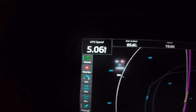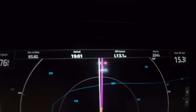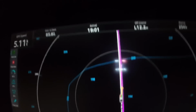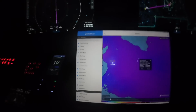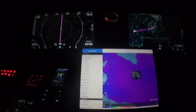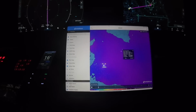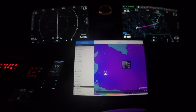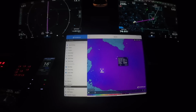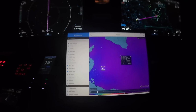So we're doing a little over 5 knots, and at the moment we're going to arrive at 7 o'clock this evening. The plan was to leave at 2 o'clock in the morning. My son from New Zealand rang me at midnight. I thought that was the alarm going off. I didn't even look at my phone, I just heard it making this noise and assumed it was the alarm, so I got up. So 2 hours earlier than we anticipated, but it got a little bit rolly in the anchorage that you saw last night, and we were fairly close to the edges there, so we thought the best thing to do was get going.